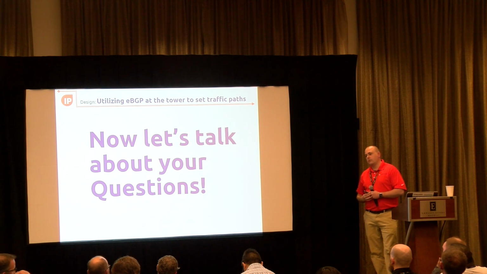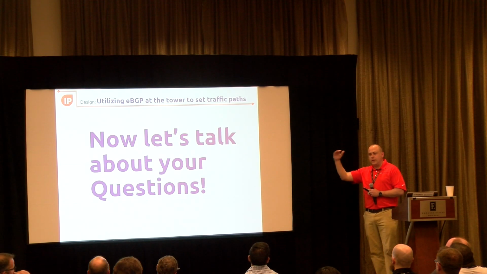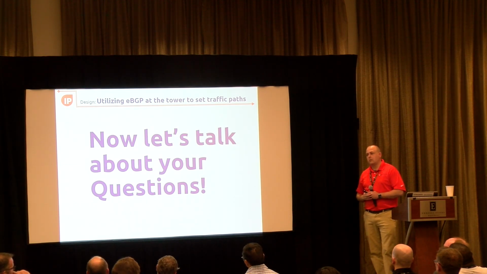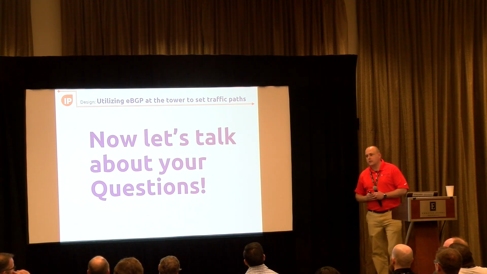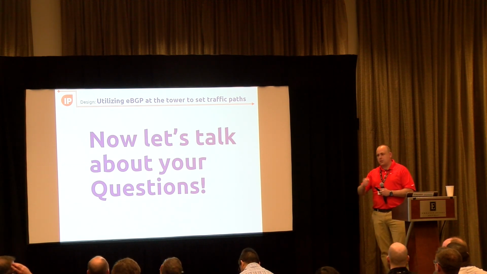You're not setting MED for the other direction. You're not setting the metric. You don't need a metric because weight is the highest BGP attribute that you can set. The minute weight is set, it trumps all other BGP attributes. So you're substituting advertising a metric by using a community that causes weight to be applied at the other end, at each tower. Yes, at each tower. So you're using it at each tower to make a traffic decision point.